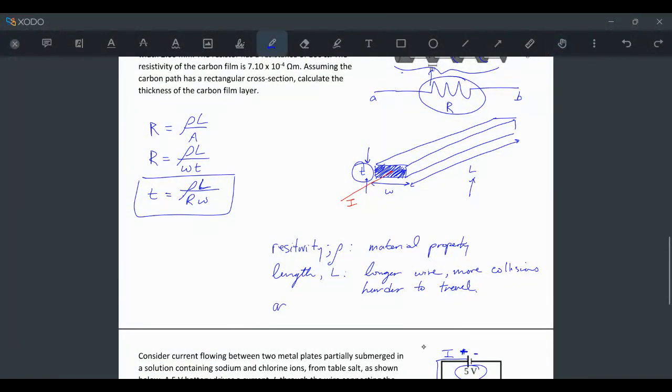And the area, if I'm giving a really simple explanation, the reason that resistance is a thing in the first place is because electrons can bump into things in the material they're traveling in. If you have a bigger area A, you'll have a lower resistance, because a very simplified way of thinking about it is, if you have more space here, you can dodge to get around the obstacles in the wire, that kind of thing. So that's the way to think about each of the individual parts.